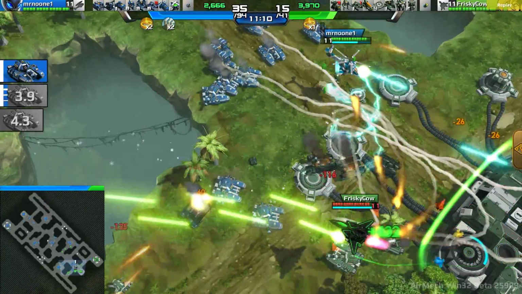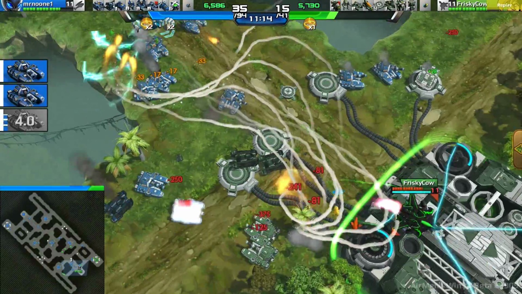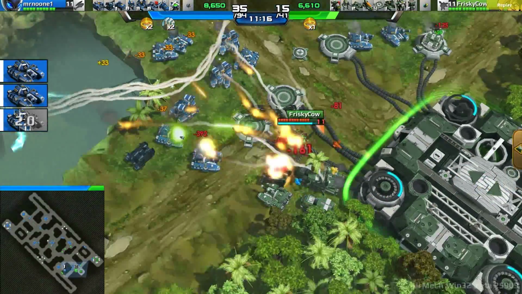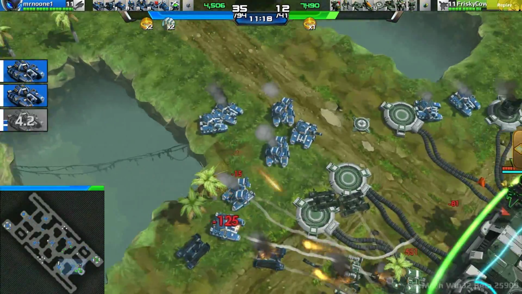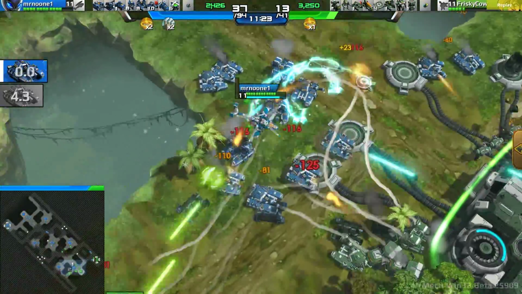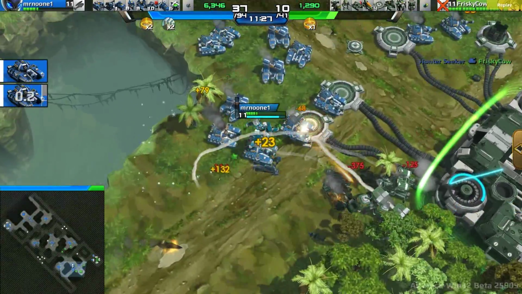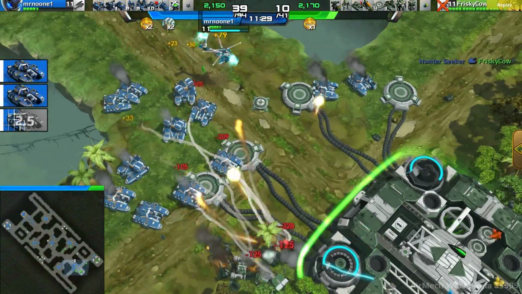However, Mr. No One with an overwhelming number of tanks right here, and will probably soon easily be able to get the finish. Although FriskyCow does have a lunchbox, Mr. No One has way too many tanks. 12 to 35 more. Oh wow, able to triple carry Longhorn at level 11 at this point. Frisky trying to soften up what he can, but does get finished off by the Hunter Seeker on the ground, and this is going to be GG.